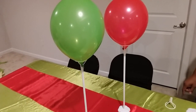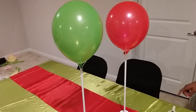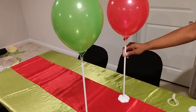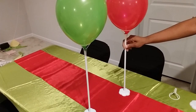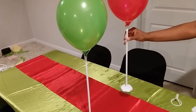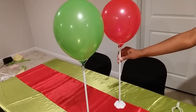Because they're on the lighter side, you can't put more than one balloon in them, and I wouldn't put these outside because they're kind of flimsy. But you get about eight of them in a package, and I still think they came out really cute and work pretty well, especially for what I'm about to do for a kids' party.